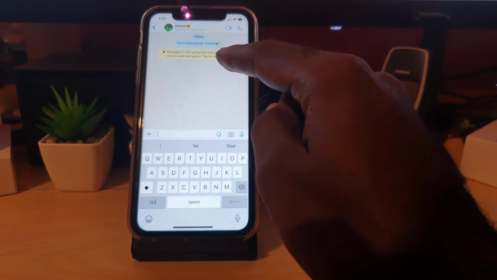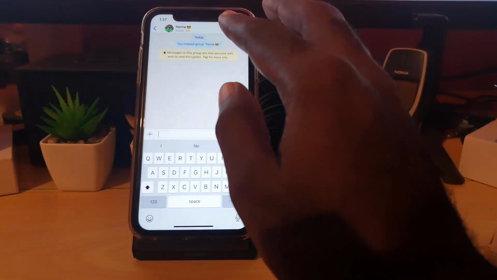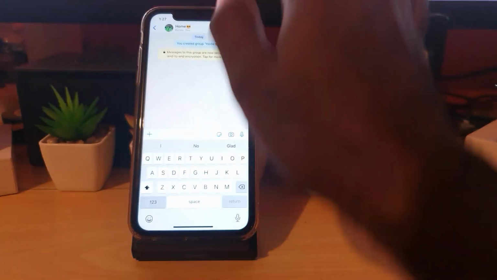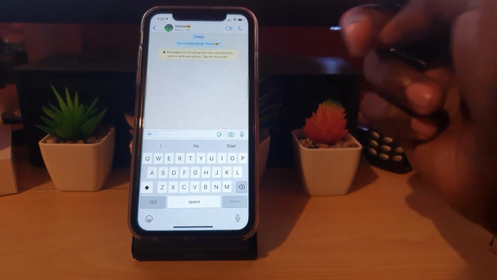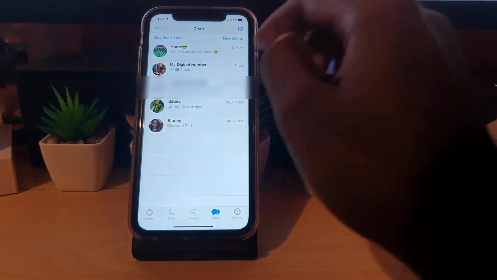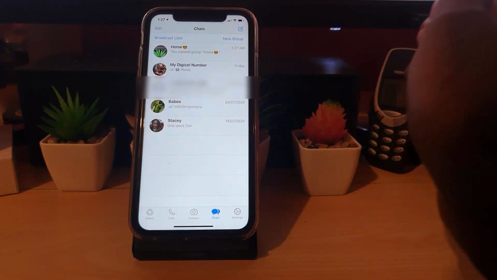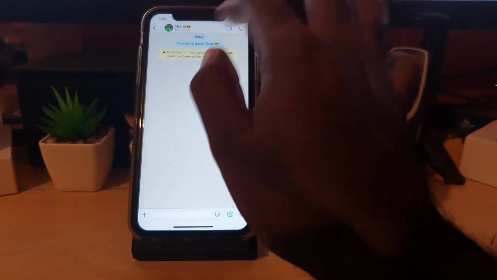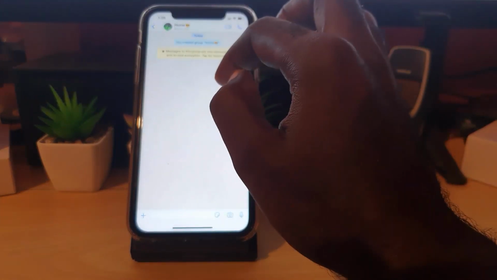Now there you go. It says messages to this group are now secured with end-to-end encryption and so on. This is standard. As a part of this group, you notice I've just added that number, and there are two persons in this group right now. If we go back, you'll see the group is here. It says home, and the home group is basically whoever you add to the home. And of course if you wanted, I can tap the icon. All right guys, so once everything is done, you're inside the group here.